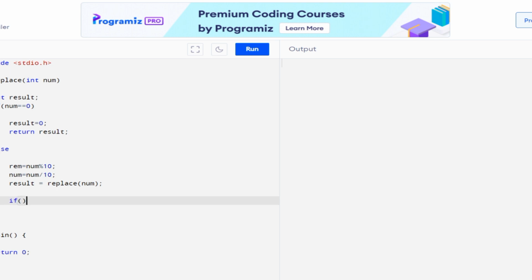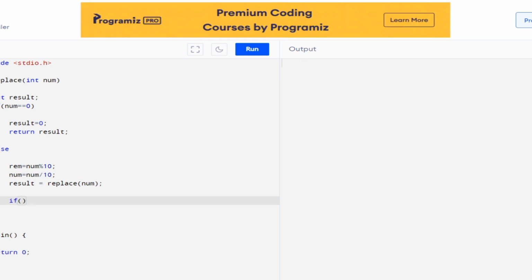Now if your remainder is 0, or if your remainder is 1, then we have to complement.